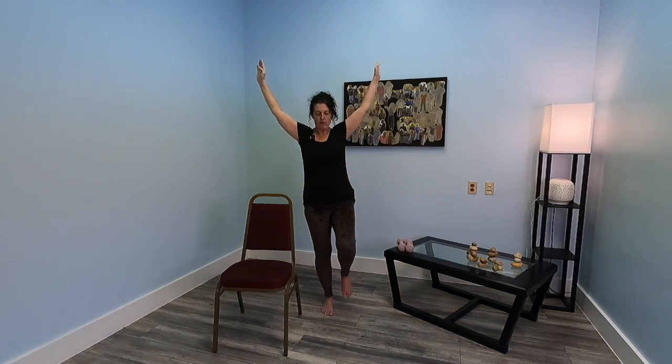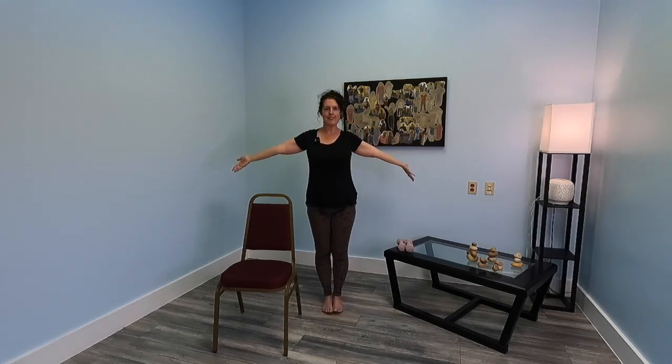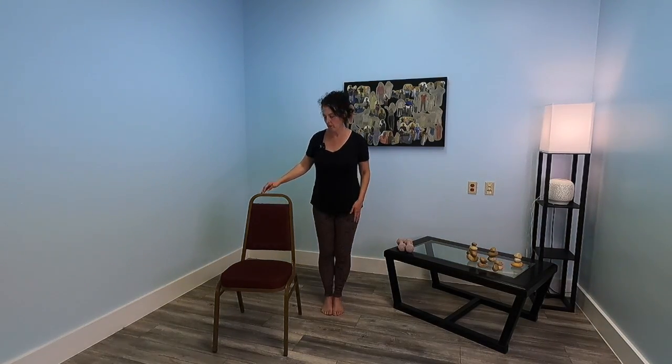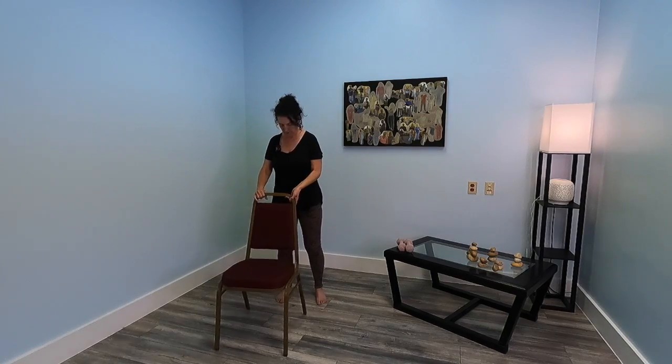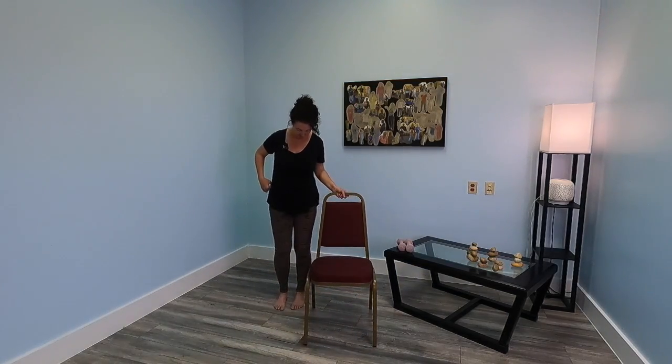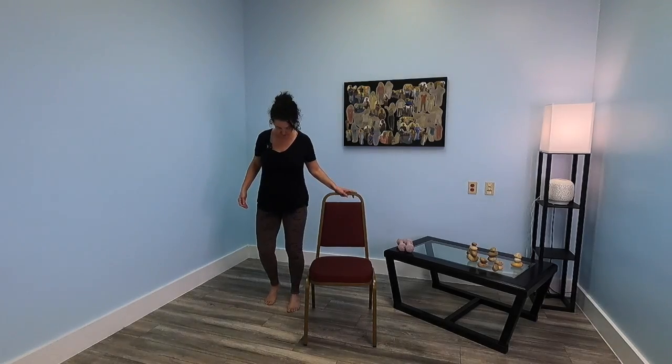Slowly lowering down, standing in your mountain pose. Deep breaths here. Doing lots of moving of the chair today. Same thing on the other side.